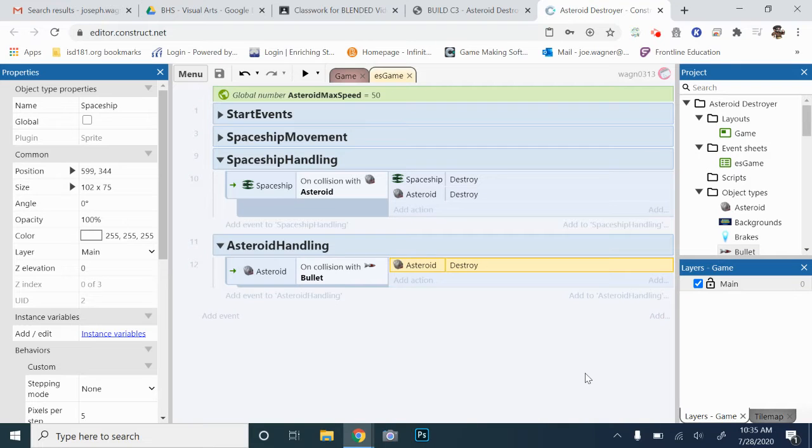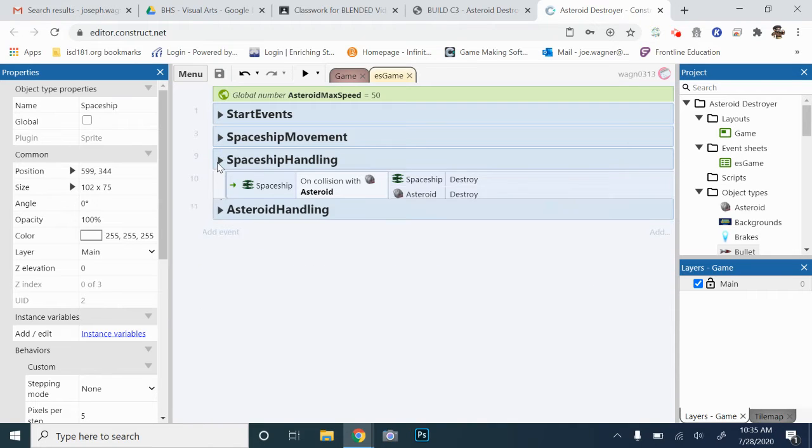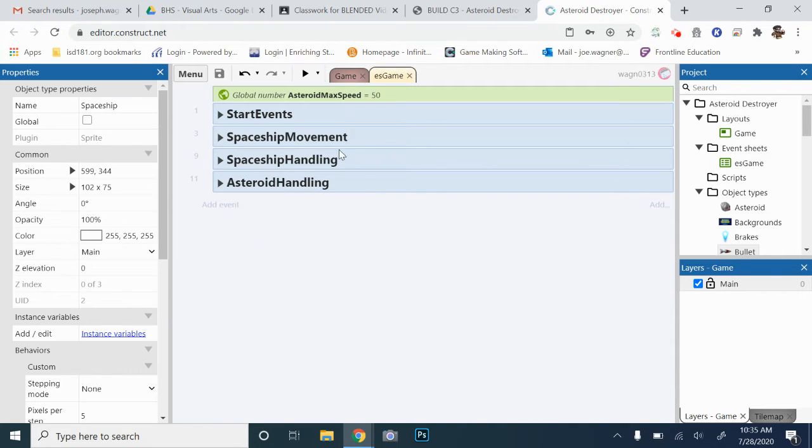All right, so we're moving on to Asteroid Destroyer Section 2. This one's going to be way shorter than Section 1, so it shouldn't be that bad. So all we're going to do here is add a wave system. The goal is that when we destroy an asteroid, it'll go to another wave and then spawn more asteroids each time we go through, and basically the game's going to run infinitely, okay?